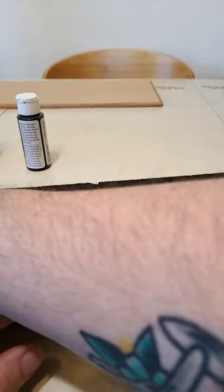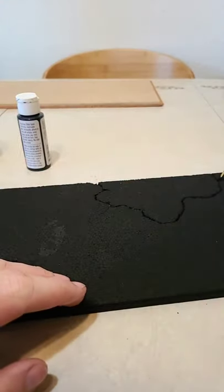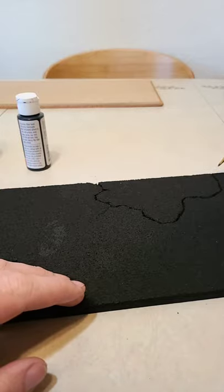I'm not going to make you guys sit here and just watch me paint black on black for too much longer. So I'll probably do just a part of this larger one with the painting process.